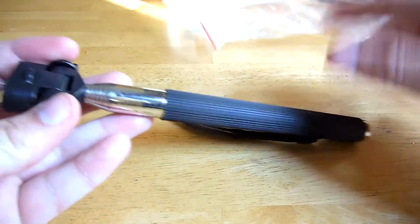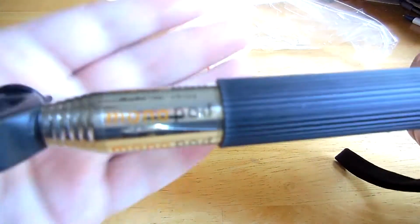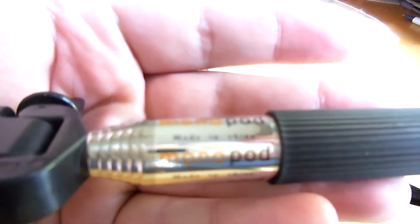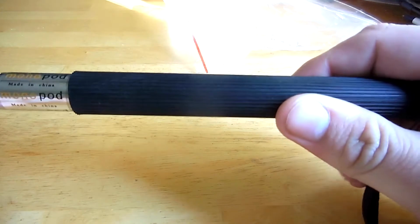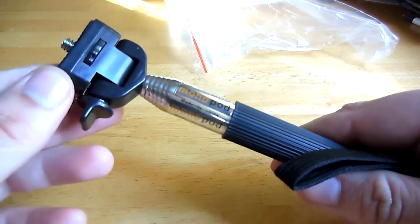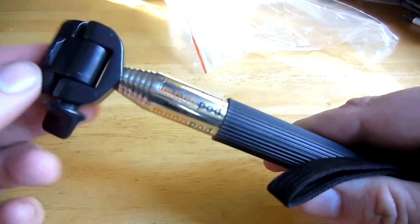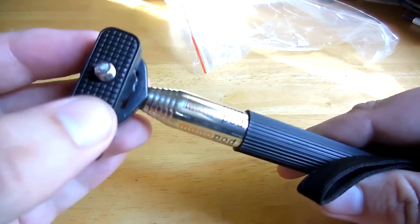All I have to do is bring it out. And there it is. Let's see if I can get this to focus now. It basically just says MonoPod all the way around it. Got this nice little rubberized textured grip, a little lanyard, an easy adjustable head that's kind of a ratchet. I bet if I loosen it up more, there it is. Nice and freeform. It's got a little rubber foot right here.